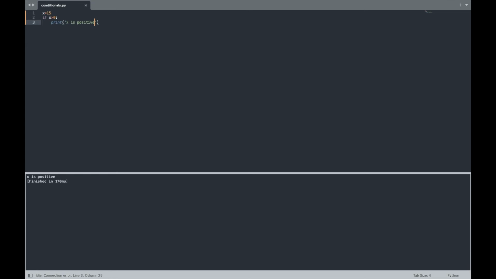Now what happens if I change the value of the variable to be less than 0? Let's say I put a negative number. Let's make this minus 15. And let's see how this conditional statement behaves. Notice that once I change the value of variable x to minus 15, the value is lesser than 0. Hence, the conditional execution doesn't return any output, because the condition was to return an output only if the value of x was greater than 0.